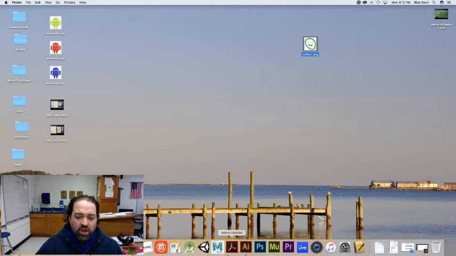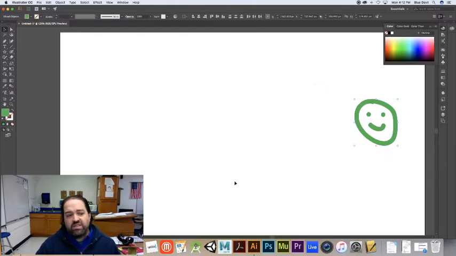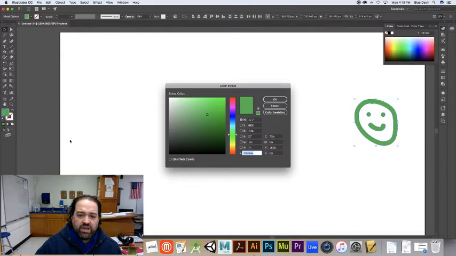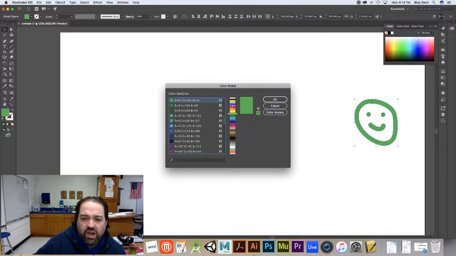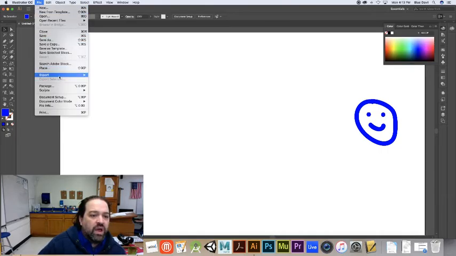Okay, so if I go back over to Illustrator and I decide I want to change the color of the smiley face, then all I do is go back over here to Fill, double click, go to my color swatches, pick a color, let's say blue, click OK. Now I have a blue smiley face, and I can go File, Export, Export As.